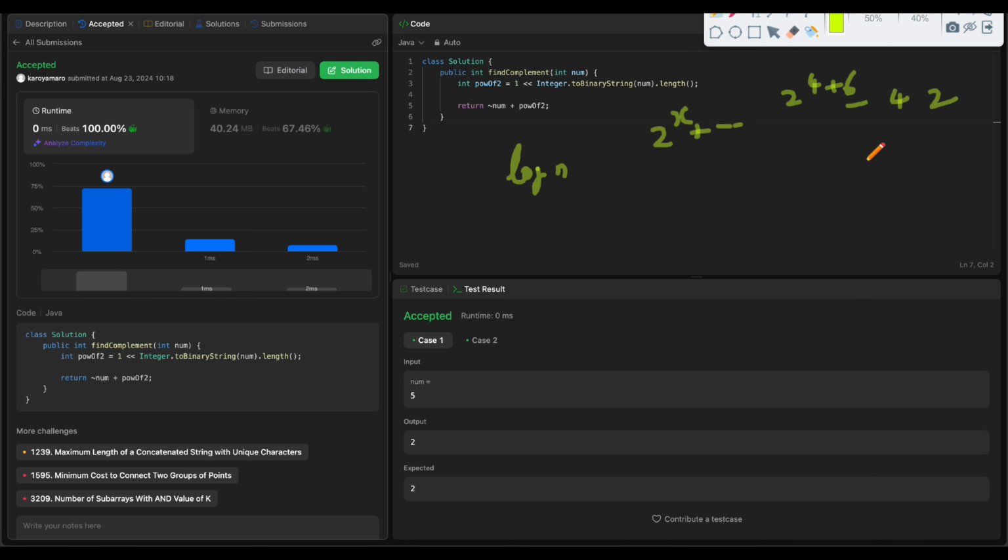And we know that in the worst case, x can be equal to 32 because we are generally dealing with 32-bit integers. Now n is equal to 2 to the power of x. So if we take log base 2 on both sides, then we will get x is equal to log n base 2. So that was our bit length. And then we do the left shift operator that generally takes O of 1 time. So the main task for us is to get the bit length and that is taking most of the time. So it is O of log n. And in terms of space complexity, it is O of 1 because we are using constant space.